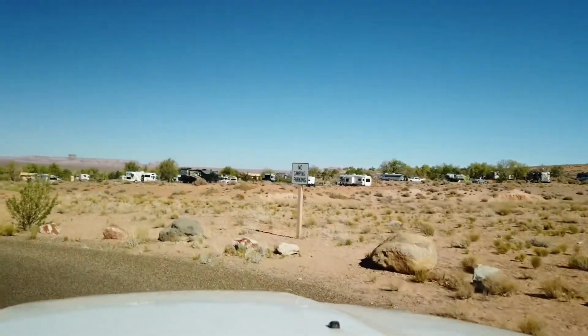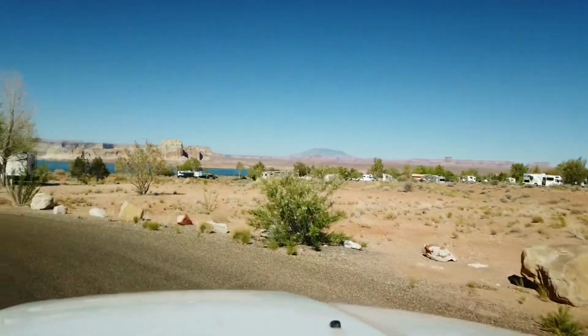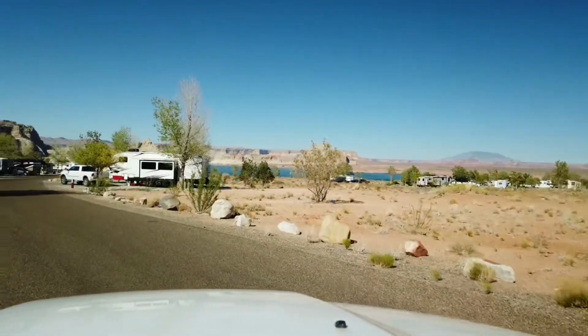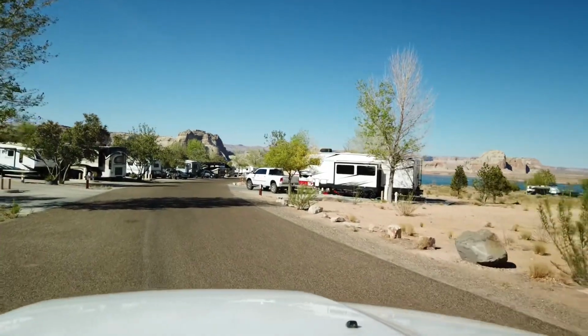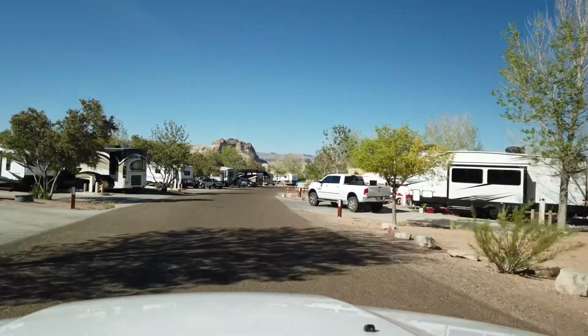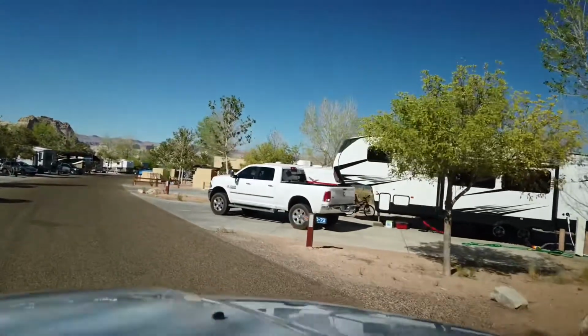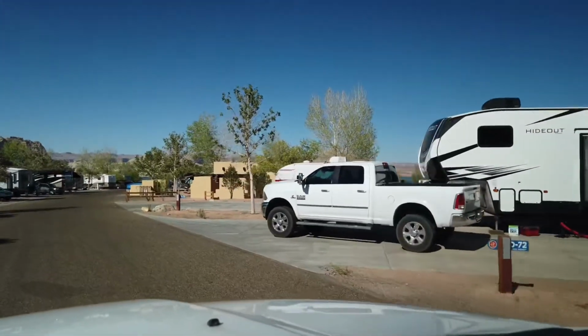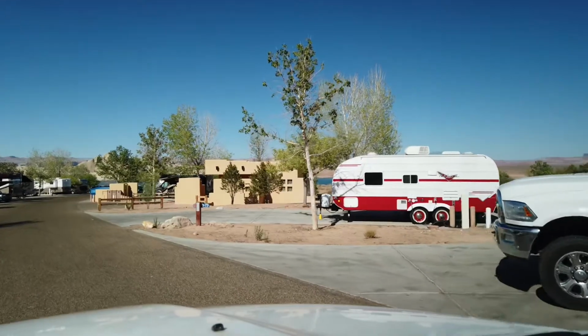Okay, you seeing this view as we turn? This is our view. That's our son's trailer right there, but this is our view. You're way up high. It's John's hideout, and that's his view. He's in 72. Yes, D72. And we're in D73. I'm gonna turn the camera a little bit. Of course, you see that pretty retro right there. You see it? We're in D73.